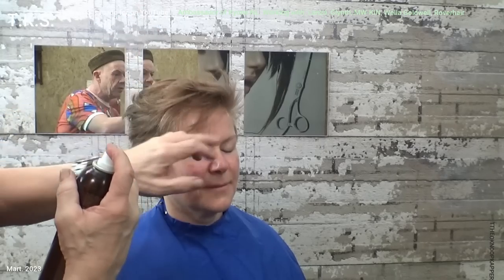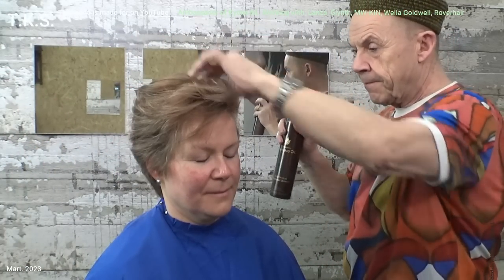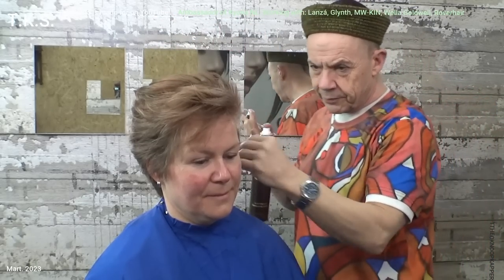So far blow drying. Take a Lanza hairspray, and because I have a lot of effects in the underlines, I don't need a lot of hairspray and not strong products, because her hair feels ultra light, there's a lot of air between the hairs, and I wanted that windy feeling. I really like it on her.